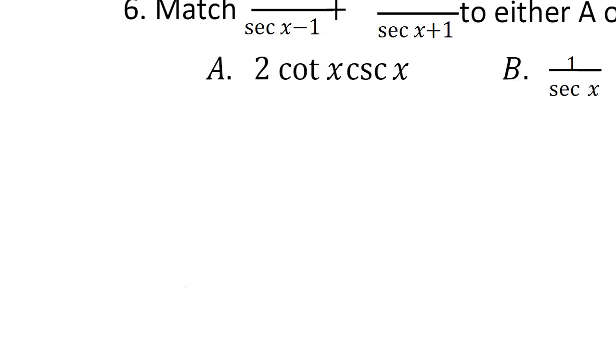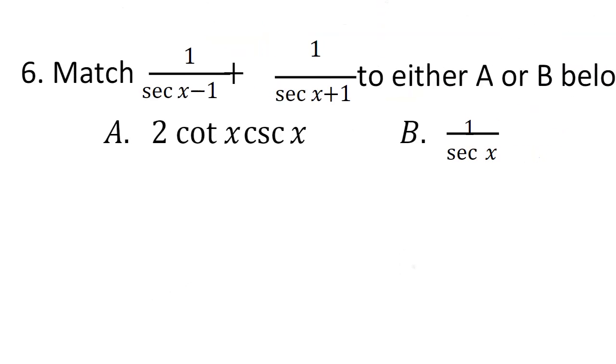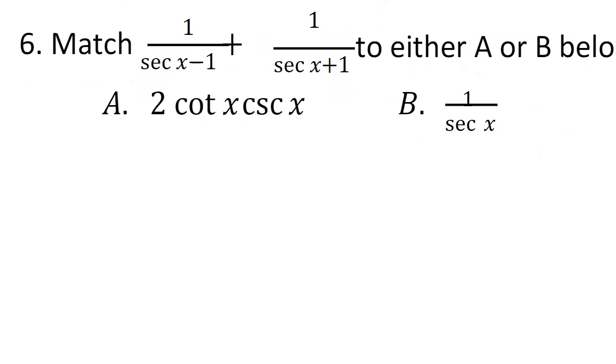Okay, so over here, I do want to get this one done. I know it looks crazy, but it's actually pretty satisfying to solve. What we're doing here is taking 1 over secant x minus 1 plus 1 over secant x plus 1, and figuring out whether it equals A or B. We're unsure what our right-hand side is equal to, which makes this a little more challenging. But we start out the exact same way.